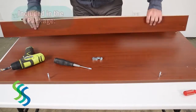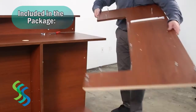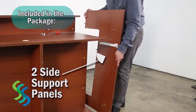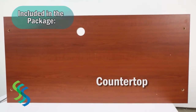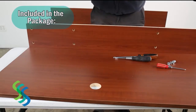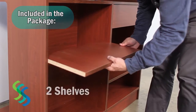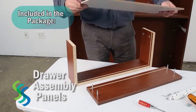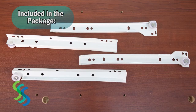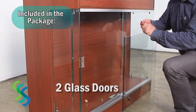The four-foot counter is shipped with a base consisting of a base panel and two kick panels, two large support panels for the right and left sides, two center support panels, a countertop, a front panel, and a curved front shelf. The package also includes two wood shelves, four panels and a cardboard base to assemble a drawer, two drawer glides and drawer tracks, two side glass pieces, two glass doors, and two glass shelves.